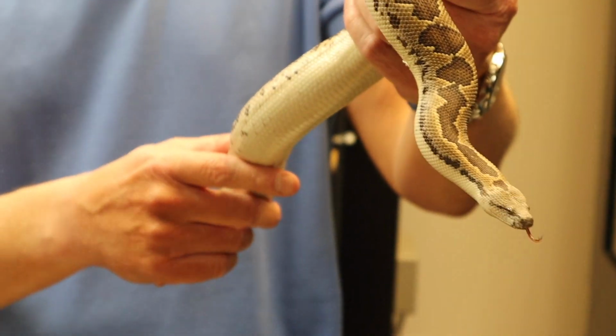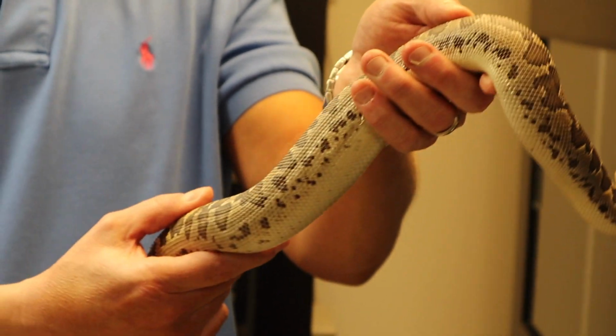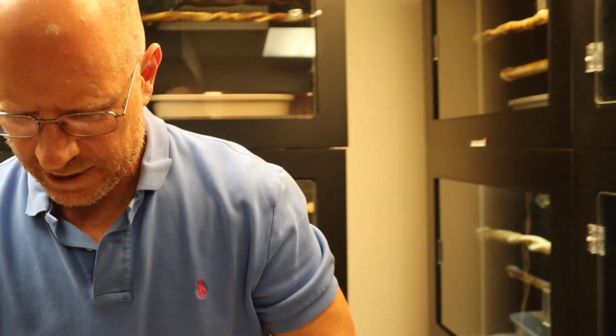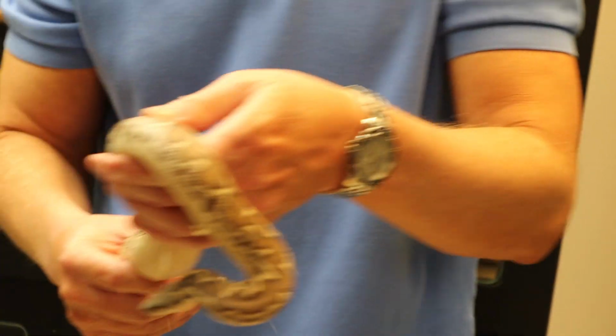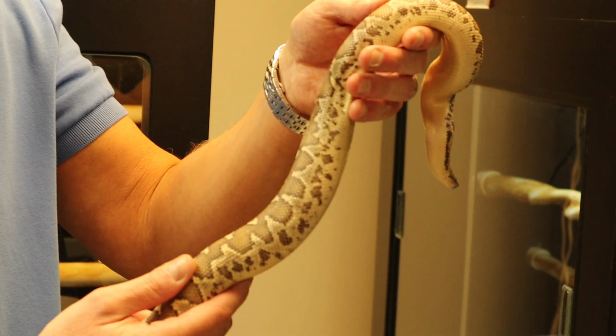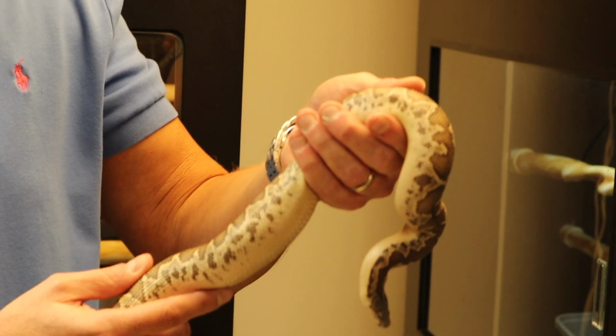I bred her about 2 years ago for the first time. She gave me 8 live perfect babies, so I'm hoping to get at least that this year. So hopefully she'll be dropping within the next month or so. And then here's a second Conica sand boa. This girl is 3 years old. She recently ovulated. She's actually in shed right now, but she's so pretty. Looks like a big western diamondback rattlesnake. But I will hopefully have some babies from her in the next couple months as well.